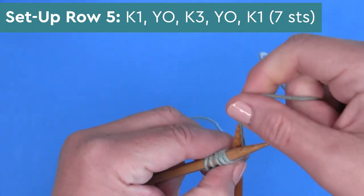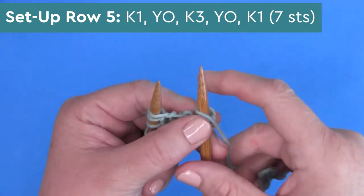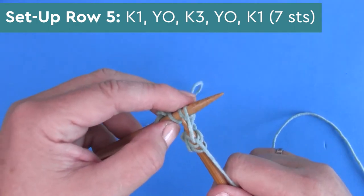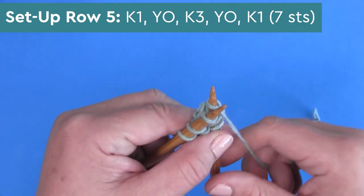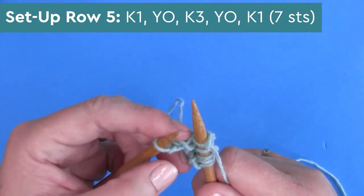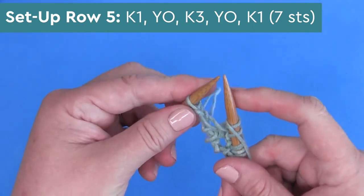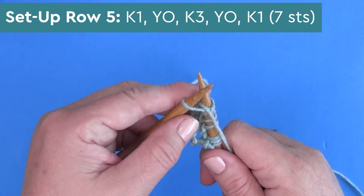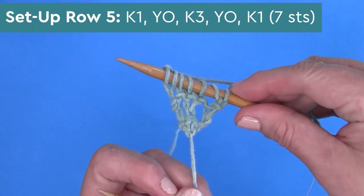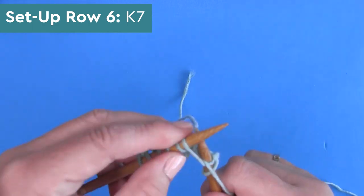On setup row number 5, more increases with yarn overs. So knitting 1, yarn over, and then these next 3 stitches, we're simply knitting 3 stitches, 1, 2, and 3. One more yarn over, and then knitting that last stitch. So where we began with 5 stitches on our needle, now we have 7 stitches. And row 6 is simply knitting all 7 stitches.